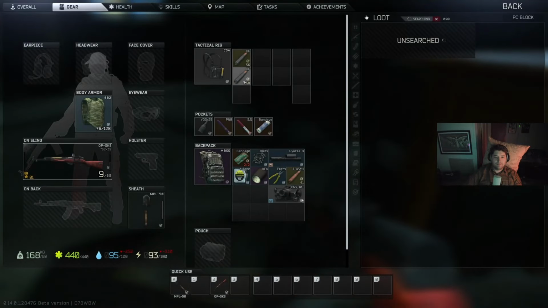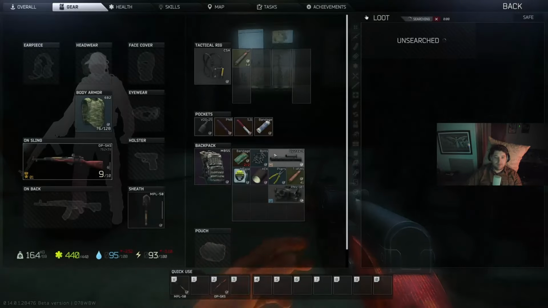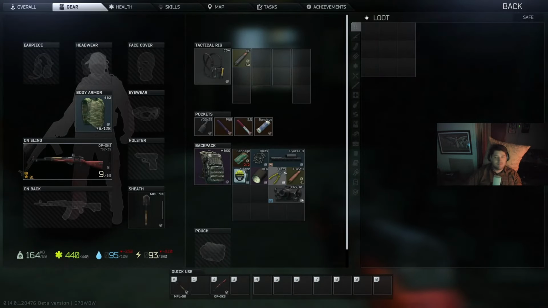Yeah, my game's running a lot better. Yeah, definitely updated. I normally get like 30 to 40 FPS. I'm getting like an average of 50.